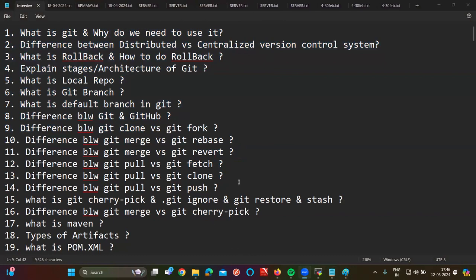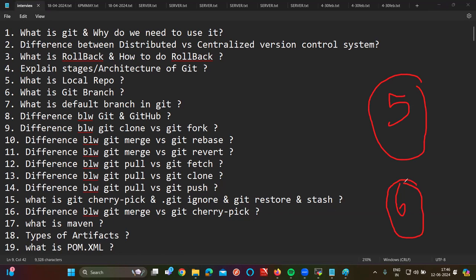In tomorrow's class, we are going to start with a new concept called Maven. Guys, I'm telling you one thing: the first 5 days of our DevOps session are going to be very, very boring. I know. Why? Because your DevOps engineer work will start from day 6, when we start Jenkins. As a DevOps engineer, your work will start from Jenkins only.